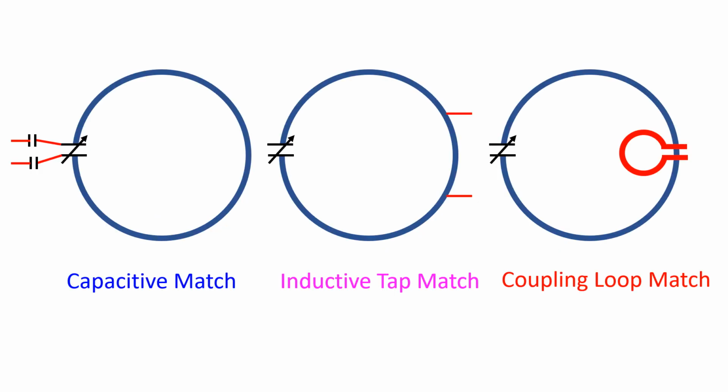Different methods for impedance matching in case of magnetic loop antennas are capacitive using additional fixed value capacitors, inductive tap like an auto transformer from the loop, and coupling loop using a small loop within the main magnetic loop. Of these, coupling loop seems to be the most tried out one. Some have even combined capacitive matching for additional bands in case of coupling loops as well.